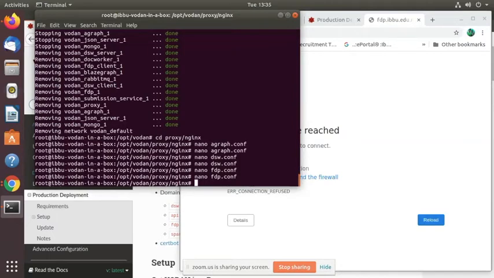So let's go a layer down. Let's go back to VODAN.